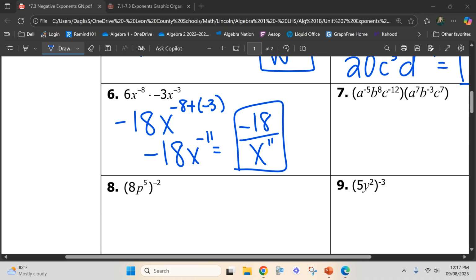6 times -3 is -18. We're going to add together -8 and -3. So negative plus a negative means you get more negative. Okay? You're adding on more negatives. Does that make sense? So we're getting lower and lower. So -8 plus -3 gives me -11. The -18 is fine. What's the exponent technically with -18? There's a 1. Okay? Right. That's a positive number, it's fine. x has the negative 11 exponent, so x to the 11 has to get dropped down.